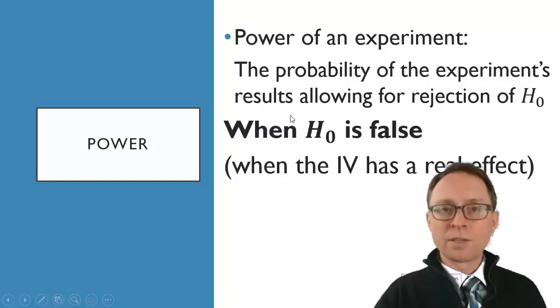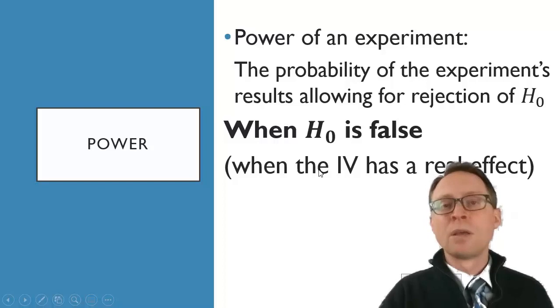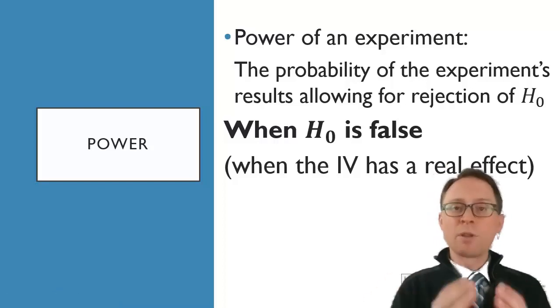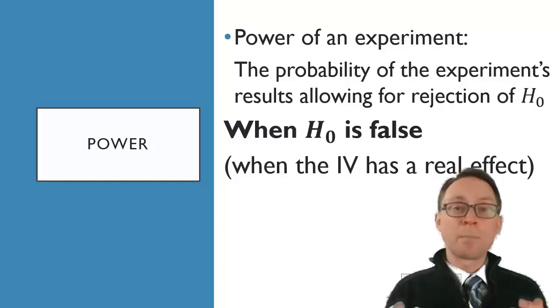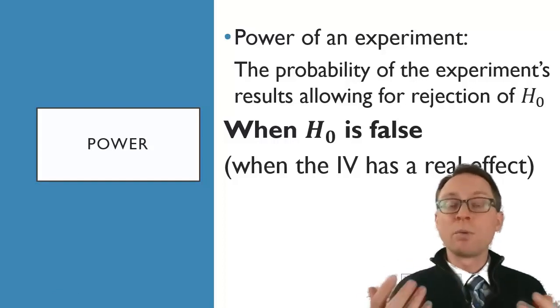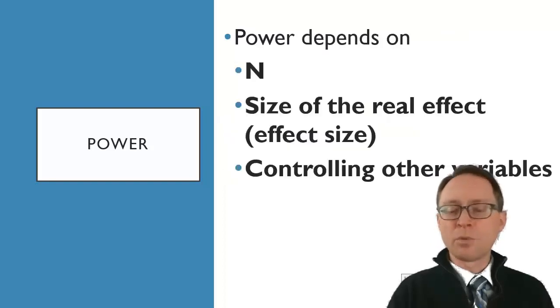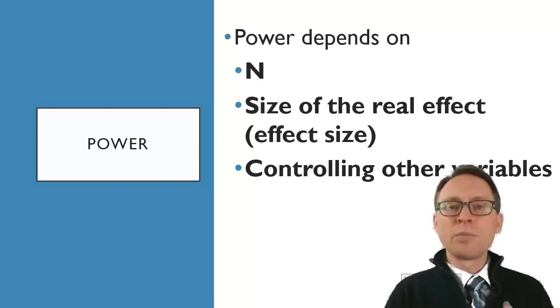The other way to think about it is finding the result, that is rejecting the null hypothesis, when the independent variable really does have an effect on the dependent variable. For our example, the independent variable is the love potion, and the real effect would be whether or not people fall in love. The dependent variable would be whether or not people actually fall in love. So let's make this particular experiment a binomial. In this case, the binomial would be whether or not somebody falls in love after a month.